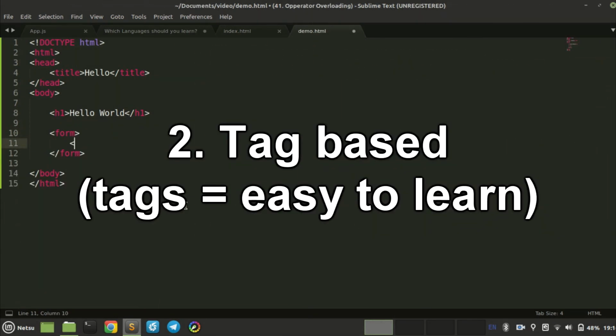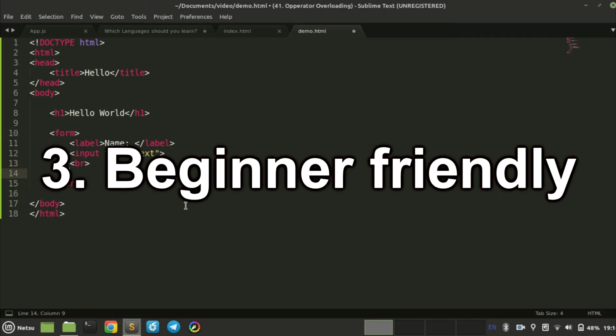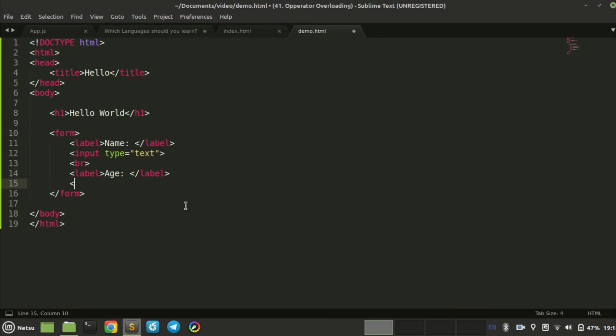It is tag based. You may have heard of people saying that HTML is not a programming language. Well, that is because it is not. As the name suggests, it is a markup language. This is beneficial because if you are a beginner, then HTML is super friendly to you. If you make a mistake in the syntax, then it will most likely not affect the website in any major way.